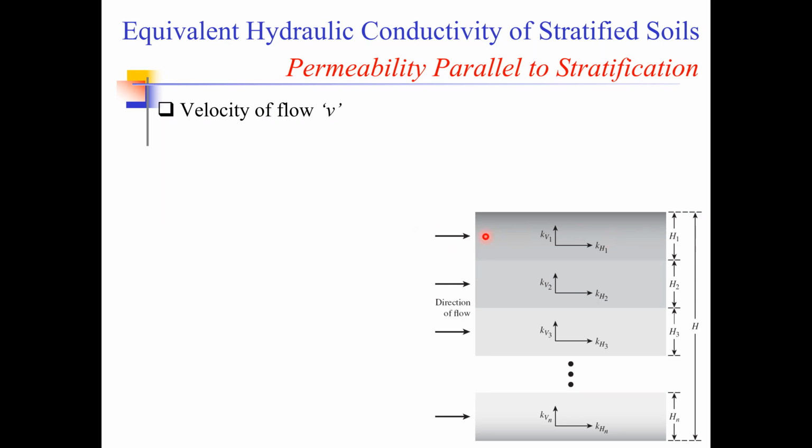When the water enters from this end in soil layer 1, soil layer 2 and soil layer 3, because all these three soil layers are different in nature, would the velocity of flow of water be the same in these three layers, or would there be any difference? As you might have guessed, the speed at which the water passes through each layer is going to be different. The simple explanation can be that one layer can be of sand and the second layer can comprise clay. Because of the difference in the nature of the particles, sand will have a higher permeability and the water would flow very quickly through it. So the velocity of flow would be more in this layer compared to the clay layer.